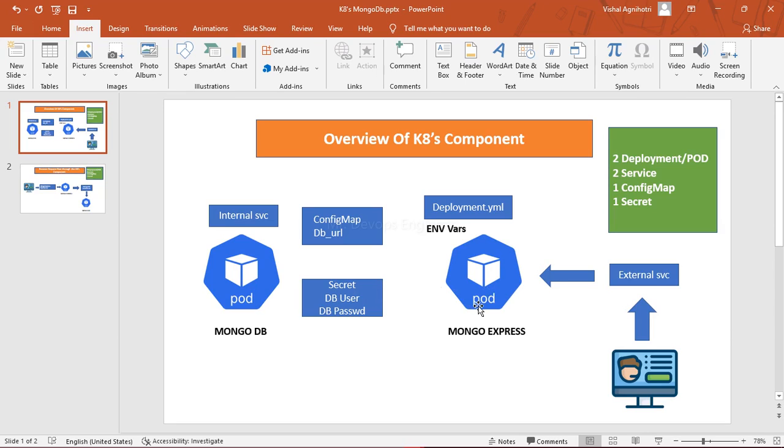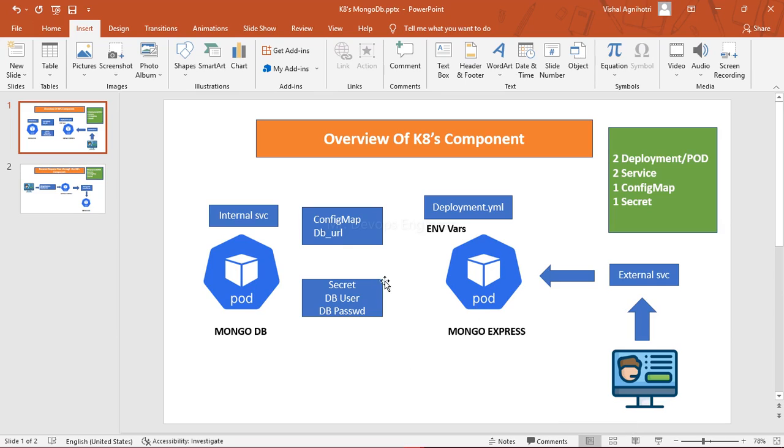So we will have a config map and a secret. In the config map we will store the DB URL, that is the MongoDB URL, and in the secret we will define the username and the password. We will reference these two components in the deployment.yaml file.